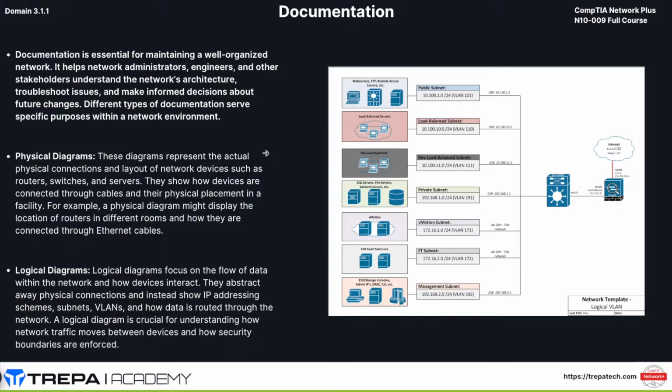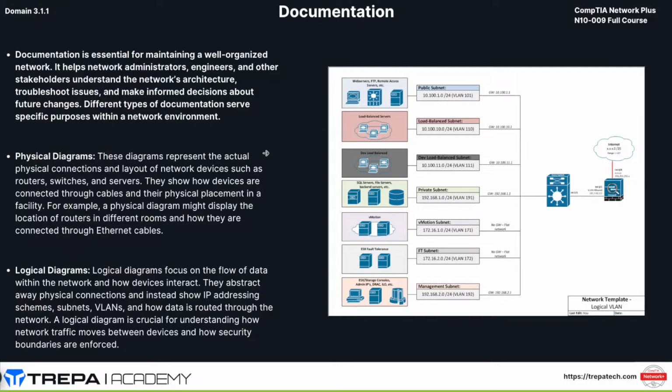We have different types of diagrams that we're going to go over here for the Network Plus exam. First, a physical diagram. These diagrams represent the actual physical connections and layout of the network devices. This could be where patch panels are, where the IDFs and MDFs are, where things are physically located. So FastEthernet 0/1 goes to FastEthernet 0/1 from switch 1 to switch 2. That's a physical diagram. You don't necessarily need IP addressing or LACP port channels. It's just where things are going physically. You could have a physical diagram that says this switch is located in room 210 on the second floor of building 468 on our compound.